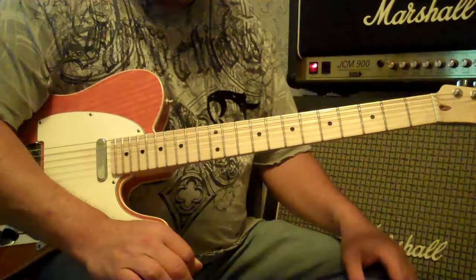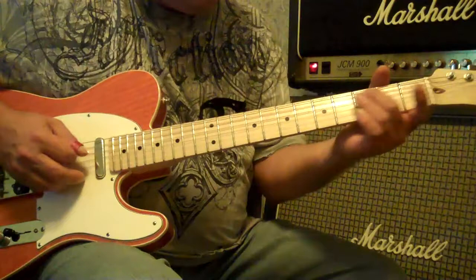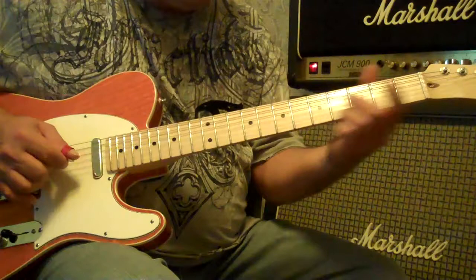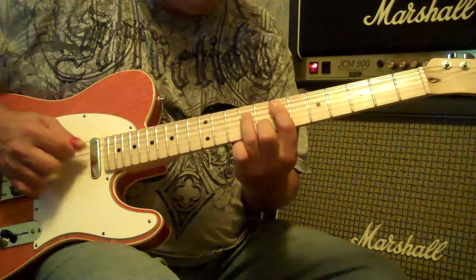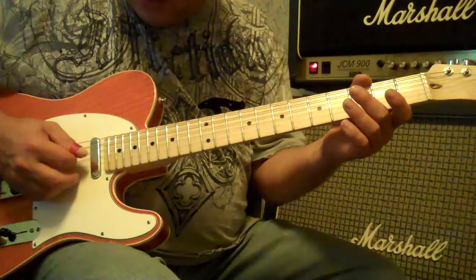I'm just going to show you some riffs. That's the opening riff. Then sliding from the second to the fourth, then the D string. Going to slide down from the fifth fret to the third. Playing the E string, then finger that — the second fret, then the seventh. The next part: we're going to hit this open G string. So it's a slide, open, then slide.